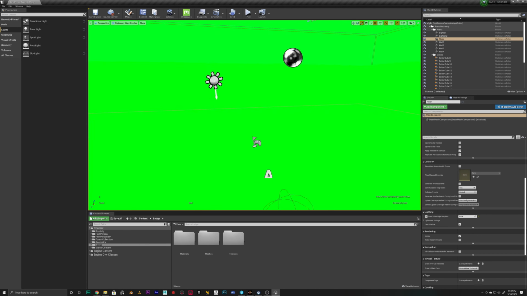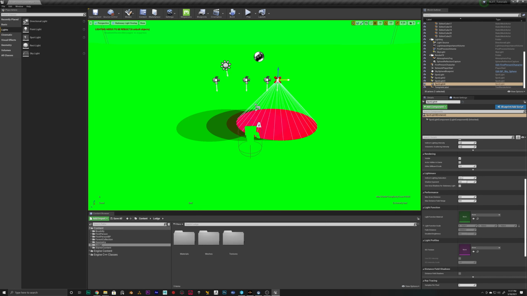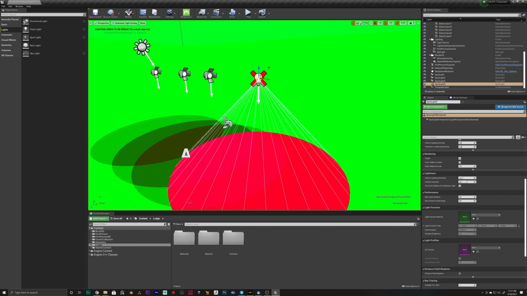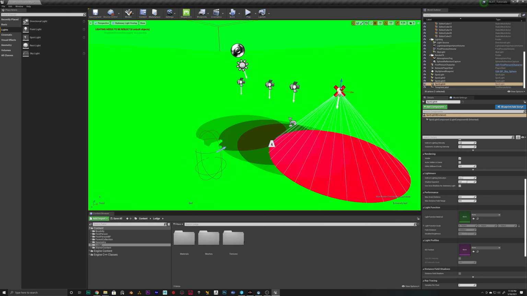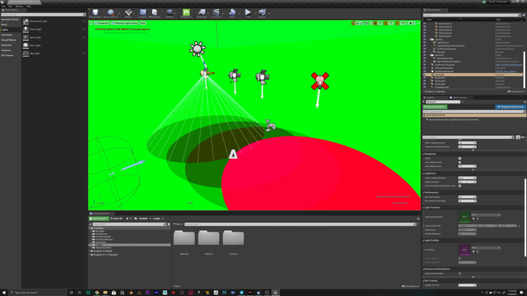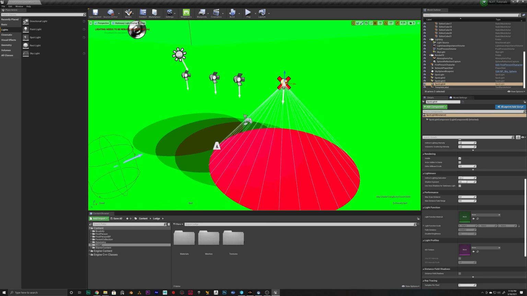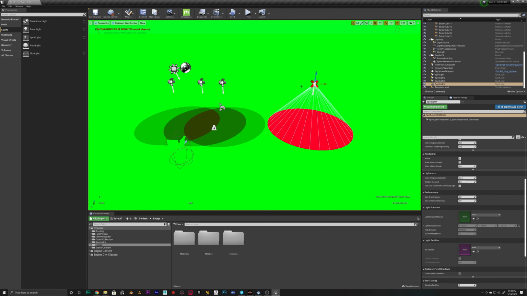Then stationary overlap. Here it's going to show you all the lights that are overlapping. So if I grab this one and start doing this, you see that it's showing me all the lights that are being overlapped. And you can notice that this X appeared. That means that there are more than 3 lights overlapping. So the sun is 1 light, 2, 3, 4, and this is the 5th. You can only handle 4 lights overlapping.